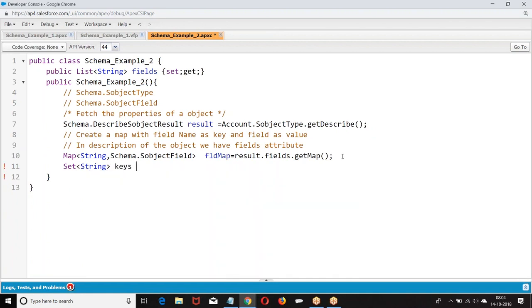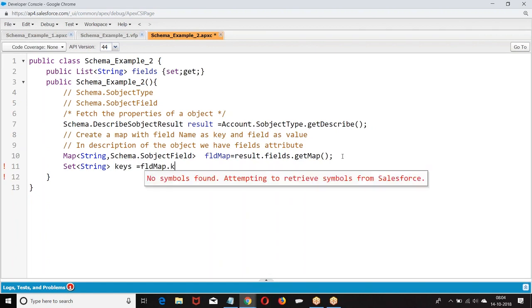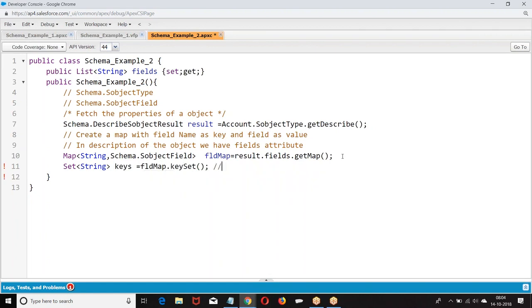So if I say key equal to fieldMap dot keySet, what am I going to get? If the field name is the key, when I say keySet, all the field names are going to come. In the map, what is keySet? It returns all the keys.